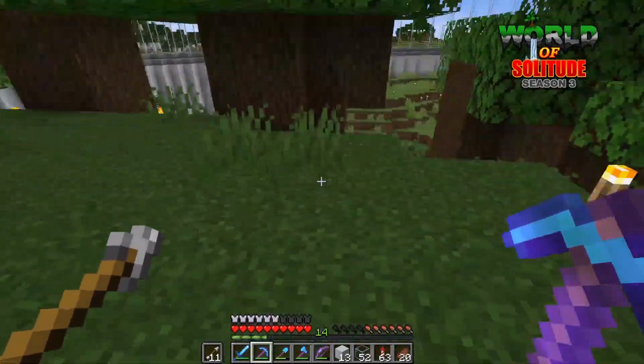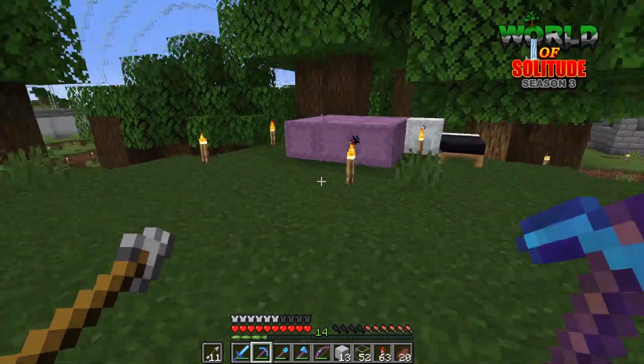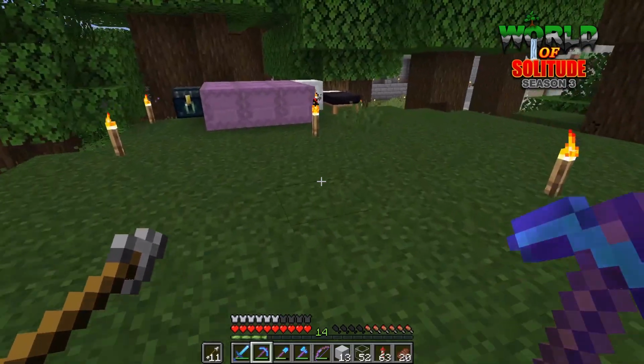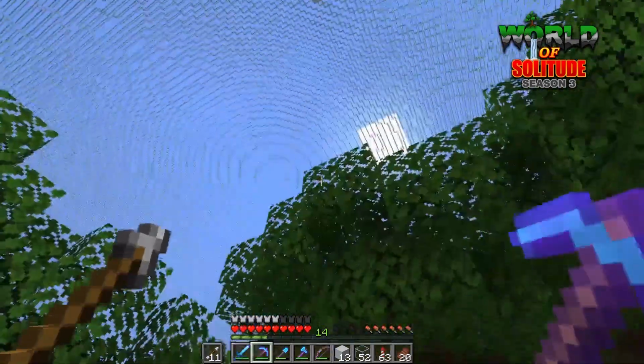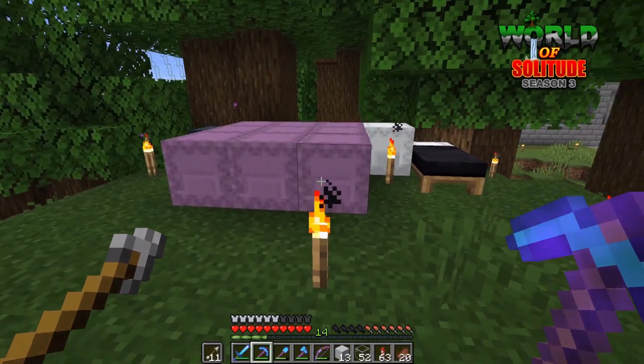So first things first, we need to get set up with a collection system. And so I'm going to set up a 5x5 square here of some hoppers and have them just load into a chest to get things started. And then we will be able to start building up this mob farm. So just bear with me here while I grab some hoppers and get this all in.